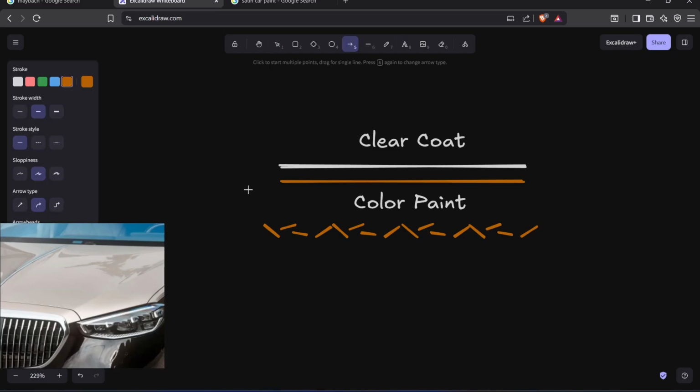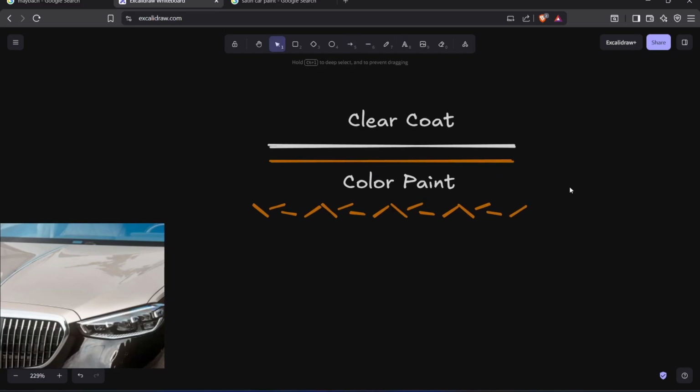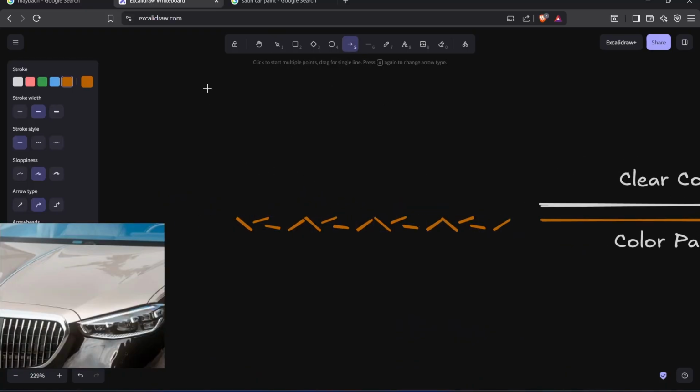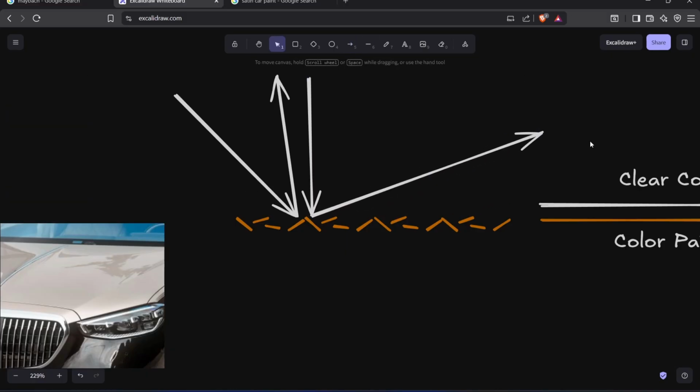And then, of course, when we have a light ray, let's actually move this to the side, when we have a light ray hitting any of these flakes, the bounce direction is going to be different for all of these, right? The bounce is going to be completely different.